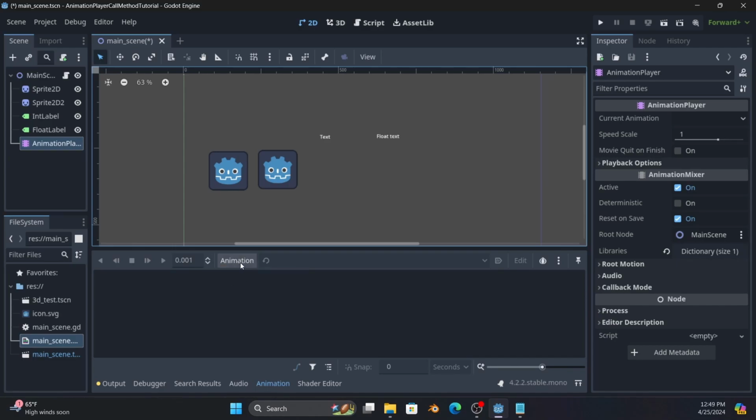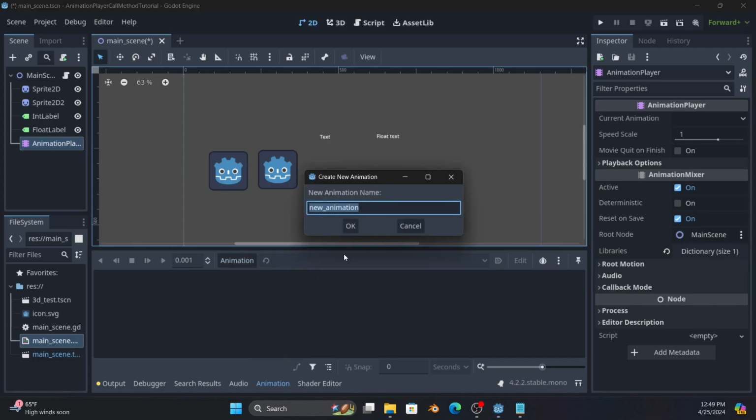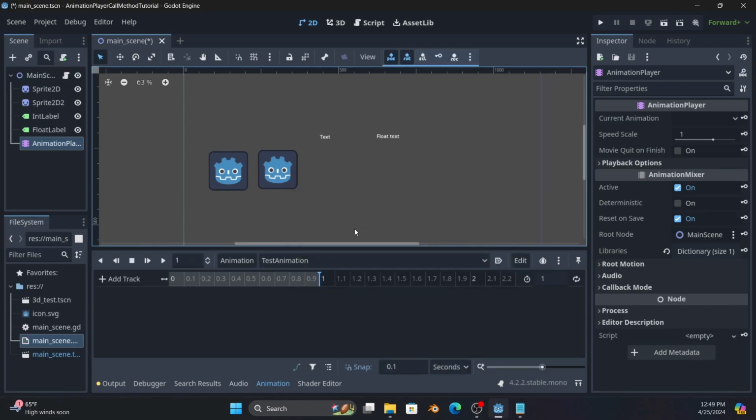Here's the button for managing animations. So like here, I'm naming it that because I believe that is what is expected in the script that we're going to look at later. Name it whatever you want. Keep in mind, case matters with just like all magic strings in Godot. Okay, so I've created the animation. We'll get down to the bottom part in a second.